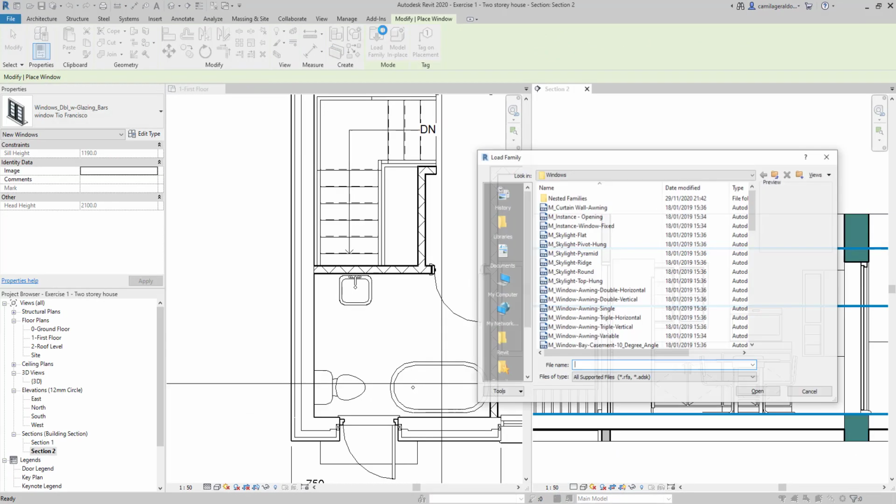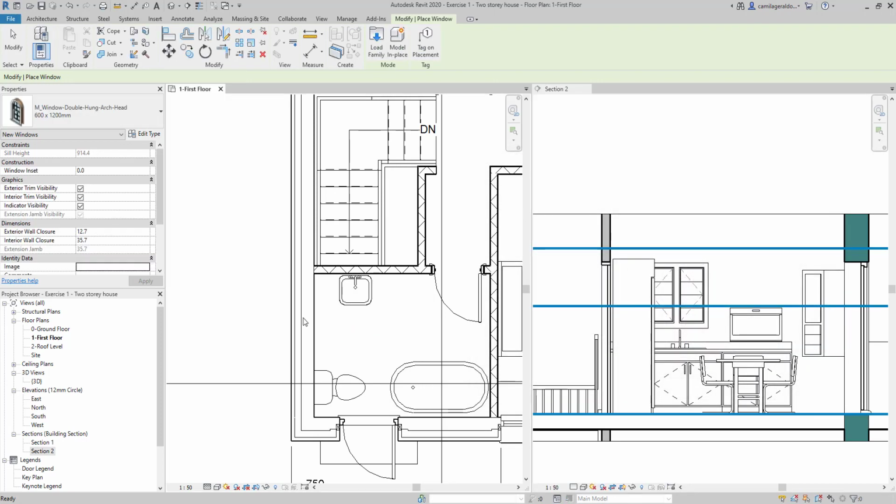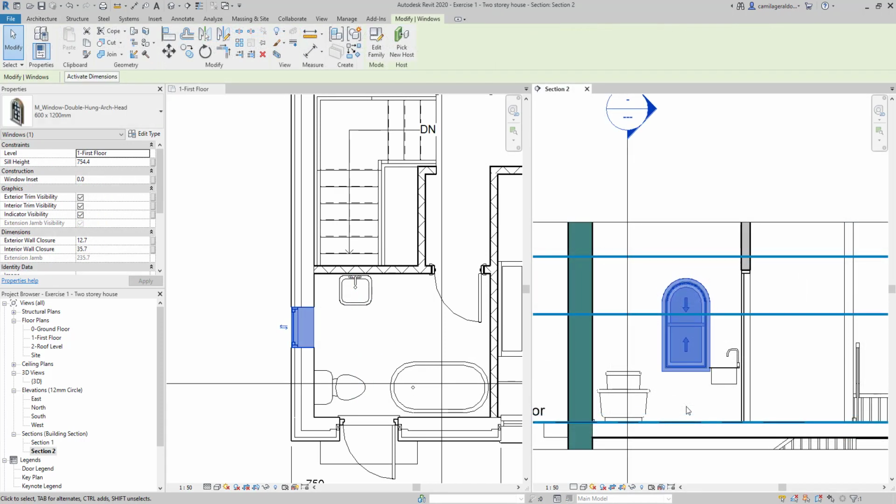Now, I'm going to insert a window, but this time I want to load a different family. This one, you will see. Let's place it on this wall. Then I'm going to move it a bit down, and you can see that when the cut plane intersects this area that makes an arc, the section shown in the plan starts to change, because the window is a cuttable category. At certain point, when it's no longer intersected, it disappears from the view plane.